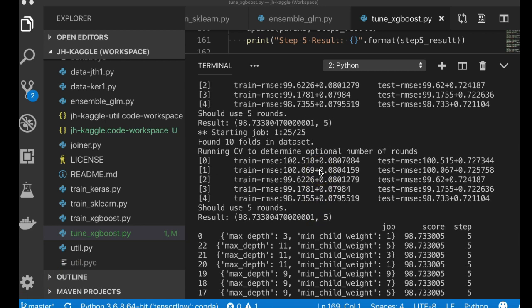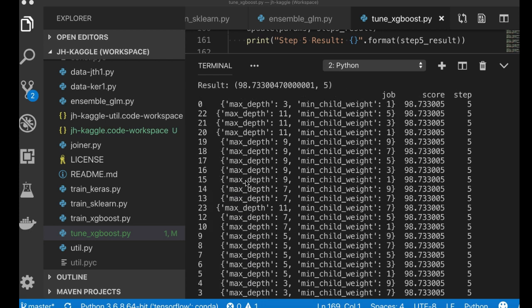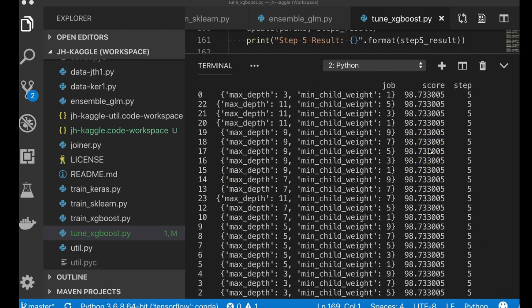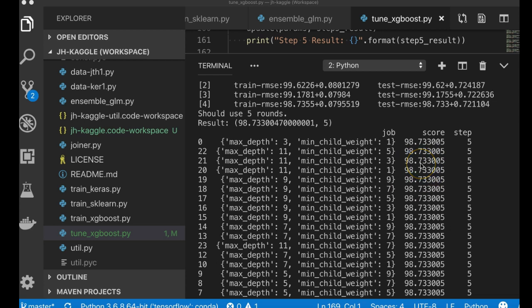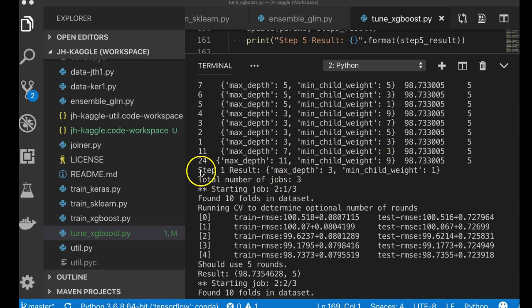Alrighty, step 1 just ended. See, 1 of 25, and at the end of each step, it's going to dump this. This is a list of all the jobs that it had for the step, and it's going to show you what the hyperparameters were and what the score was. Notice all the scores are the same. 5 is just not enough steps for XGBoost, but I'm trying to run this fast so that we can actually watch the program go through its motions. It also shows you how many steps each took. So now it is at the end of step 1. This is important.